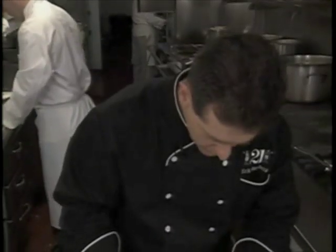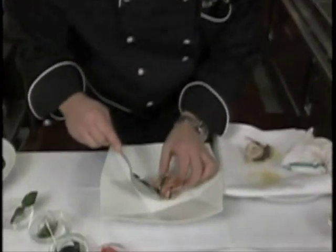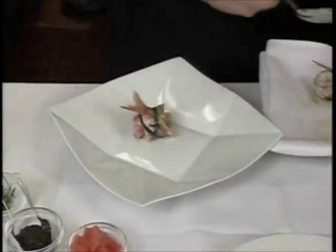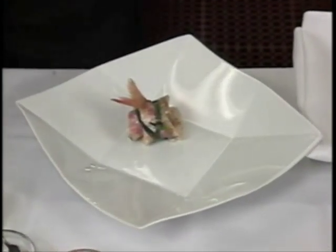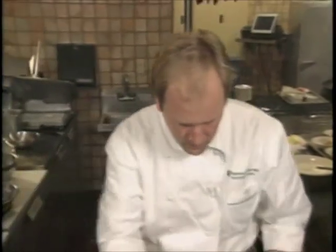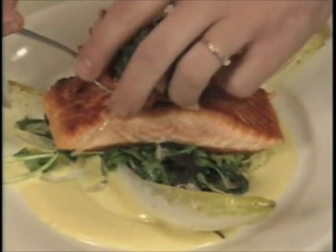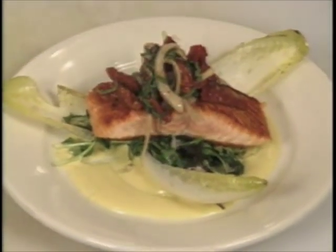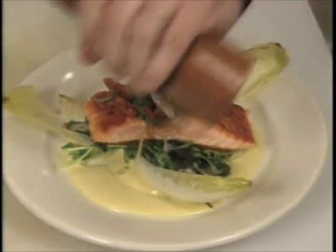An appetizer comes from the famous 21 Club in Manhattan. Erik Blauberg cooks red mullet, braised in herb-infused oil, served with kaffir-flavored nage and caviar. Then Michael Jordan prepares the main course from Las Vegas. It's seared king salmon, served on wilted greens with Provençal relish and bell pepper vinaigrette.